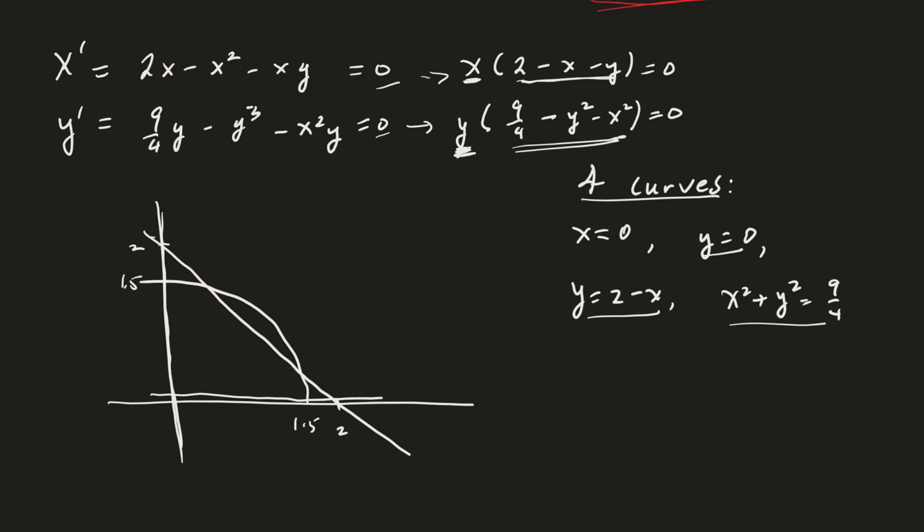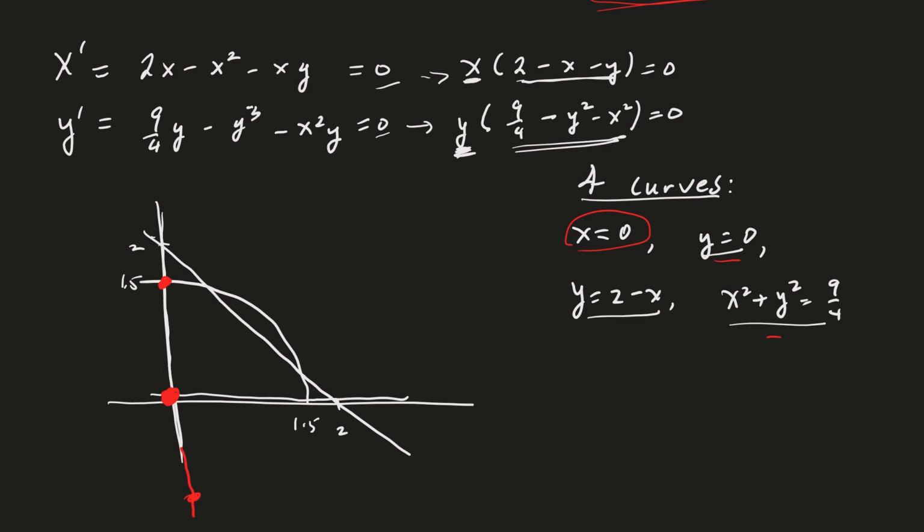Now, where are the equilibrium solutions at? Remember, one of these has to intersect the other set. So 0, 0 is 1. And then where x equals 0 intersects with the circle, that would be at this point, and there would be a mirror image down here, right? We're kind of ignoring the negative numbers for now. We're pretending that these are like populations, but there would be a symmetry there.